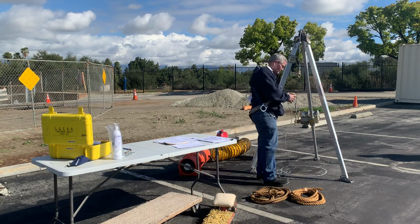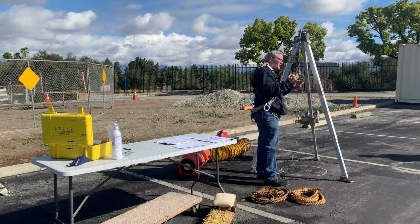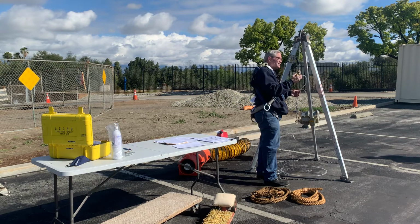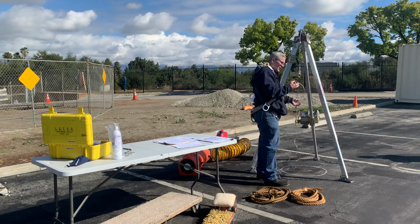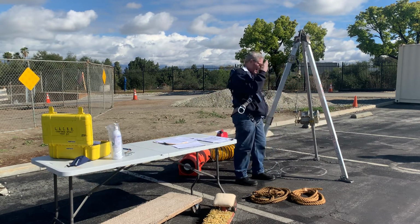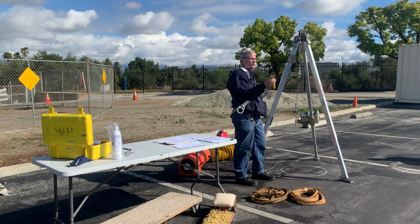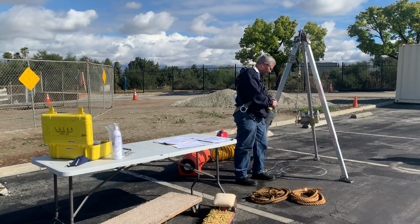Just know that if you use a 10-footer to test the manhole at the very beginning, rather than using the rope, you have to wait for the gas to rise up the hose in order for it to read. Sometimes that takes just a few seconds. So give it time to pull all the way up to get a reading. Obviously with the rope, I'm bringing it all the way down to the bottom and getting a fresh reading right there, and I know what's going on.